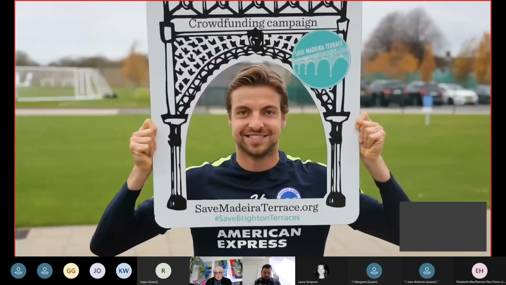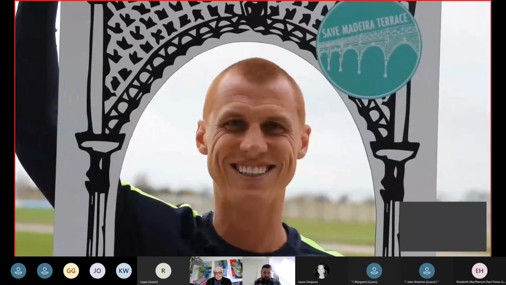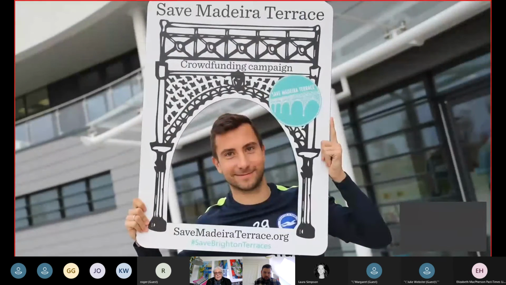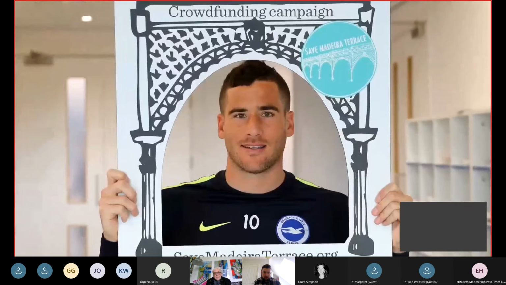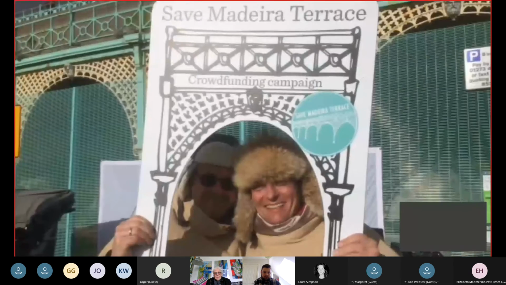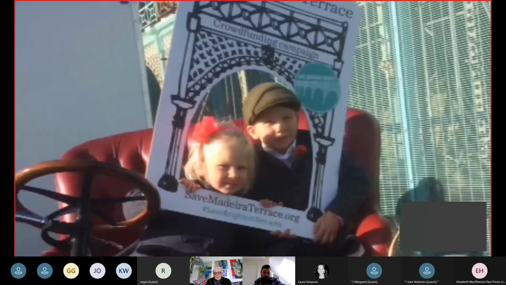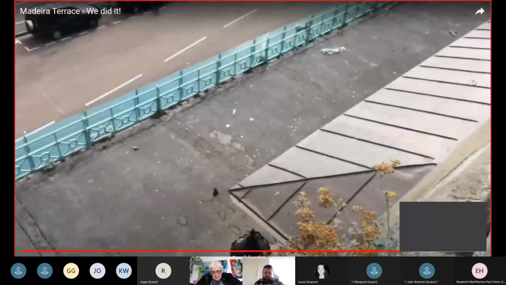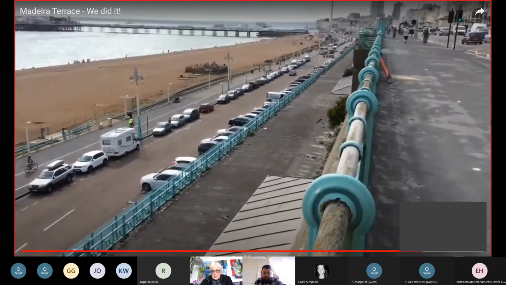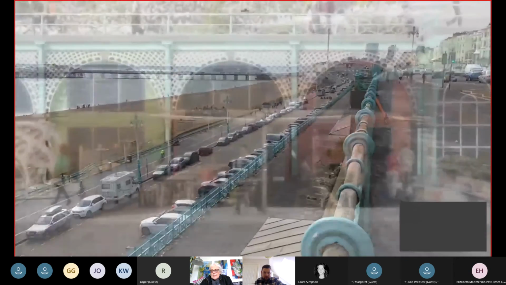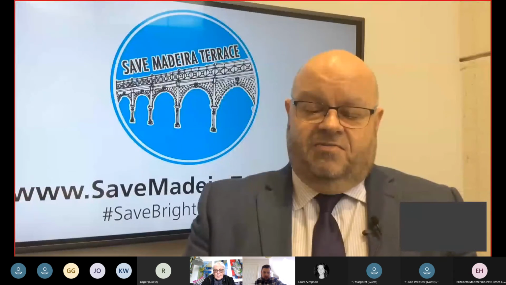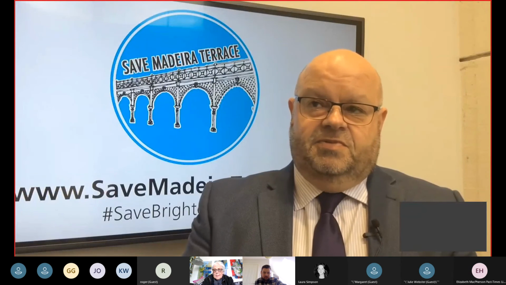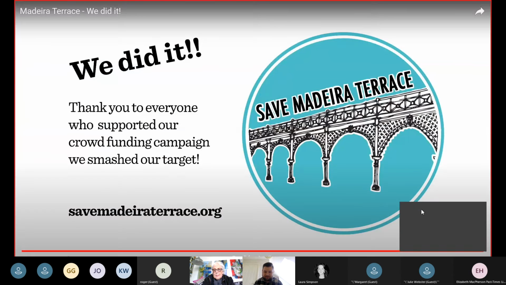From celebrities like Steve Coogan, Fatboy Slim, some of the Albion players who gave their support, to hundreds, if not thousands, of local residents and businesses, and indeed people who've donated from outside of Brighton and Hove, who love the city, who visit here, people who used to live here, people who've made pledges from around the world. This was always part of a way of signalling support for the project from the community. I'm really absolutely delighted that we've hit the target. Thank you.